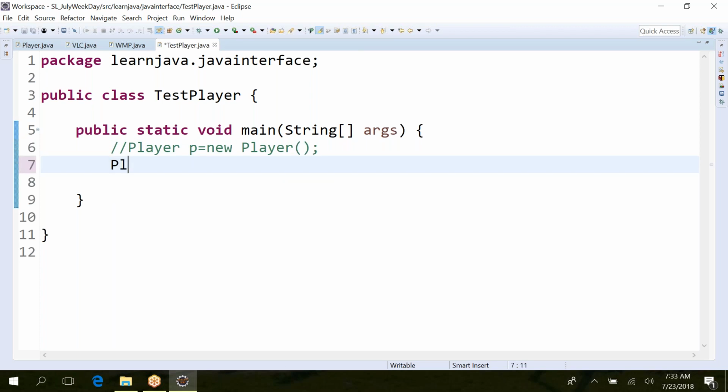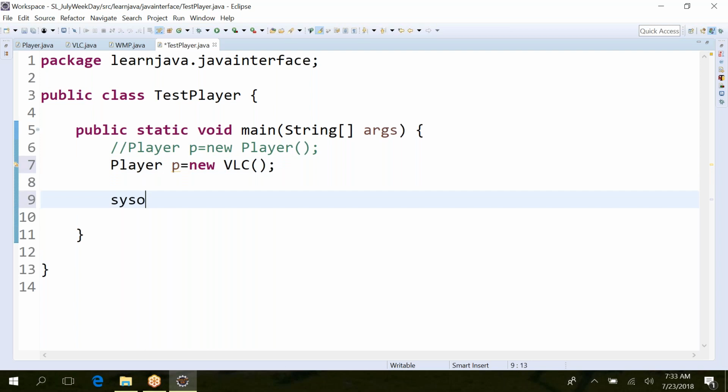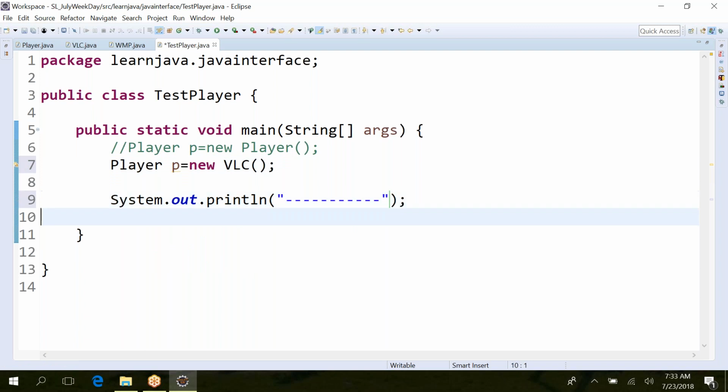So how can you write Player p equal to new? You can write maybe VLC, or you can write WMP, Windows Media Player. Okay, you can write like this, or you can write VLC v equal to new VLC.